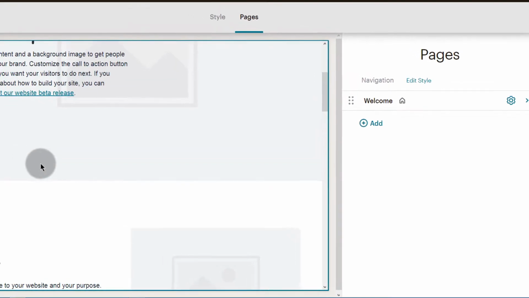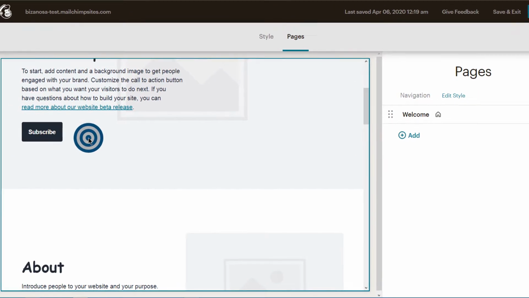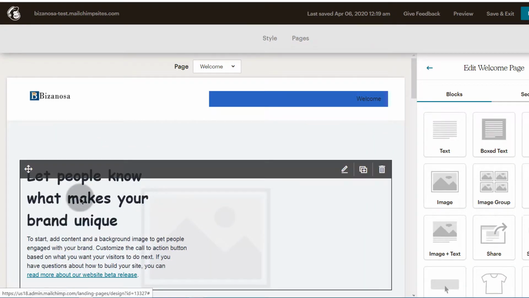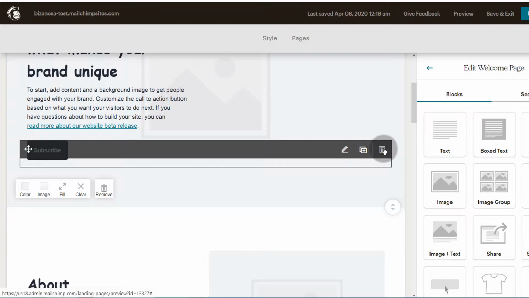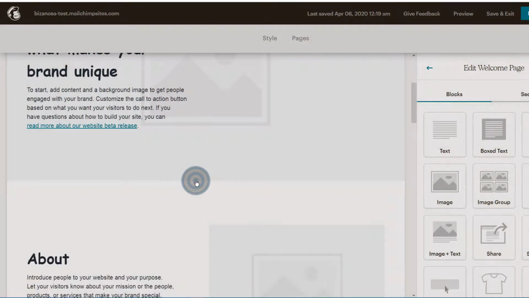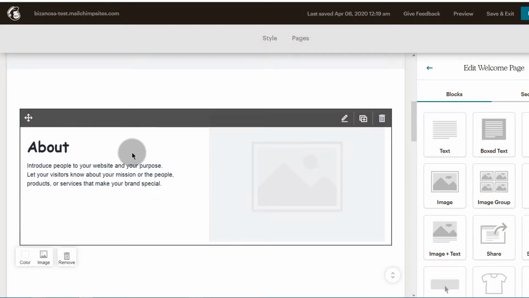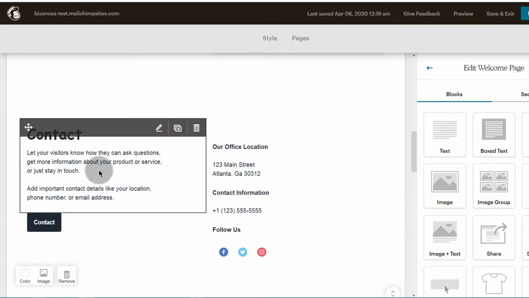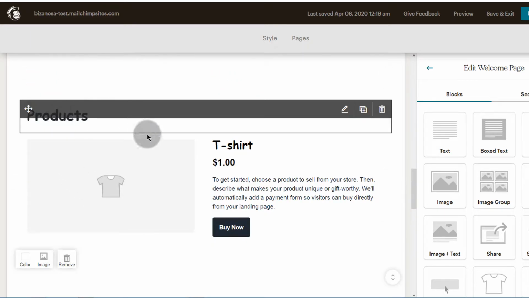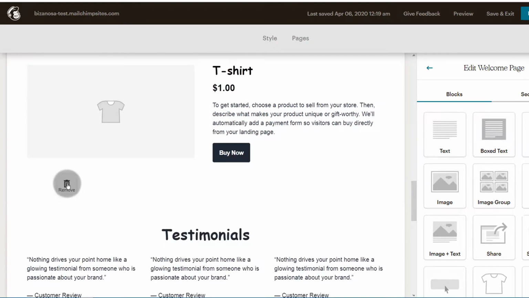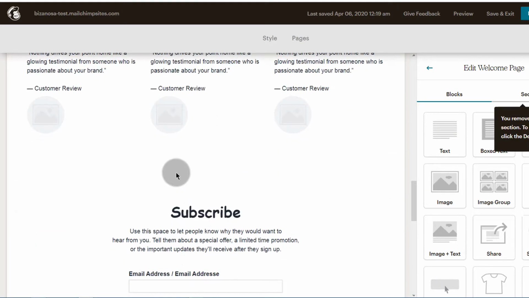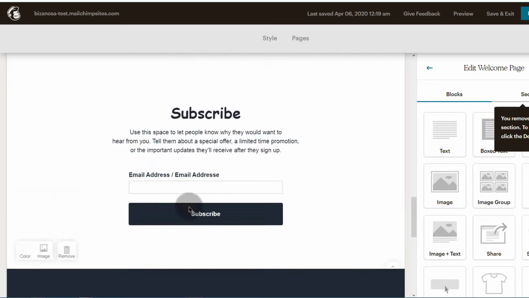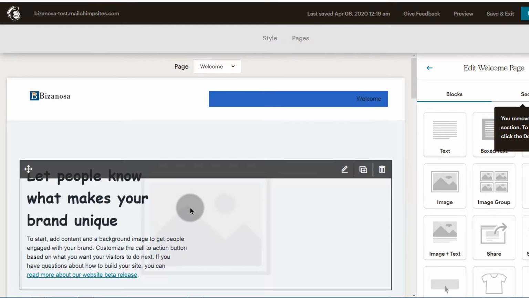So let's see which elements we don't need here, and we can just remove them, like this one. We don't need this. We're going to delete it. About, here we can have about. Contact, you can delete any of this if you don't want any of them. Products, we probably won't need this section, so I'll remove this section. Testimonials, yeah, we can leave that for now. Subscriber, we can leave them for now. If there's anything we need to remove, we're going to remove them.